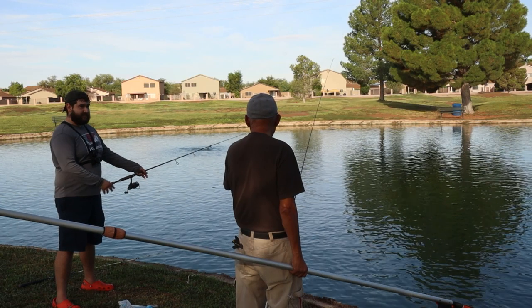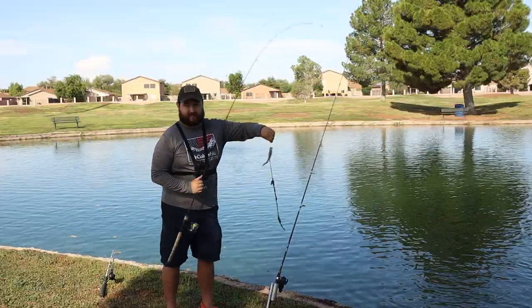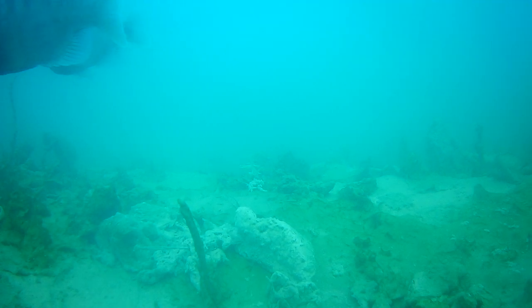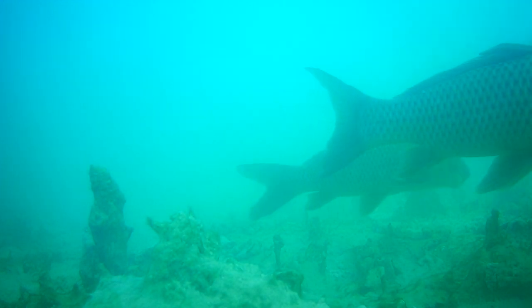This guy was a maintainer of the pond. He was just kind of telling me the history — they had stocked it with bluegill, tilapia, catfish, and carp. But most of the morning was very quiet. All I caught was a little bluegill for a while. As the day went on, it had been about an hour and a half to two hours without even getting a single solid bite. I thought there was nothing down there at the time, but after reviewing this footage I'm like, man, there was fish all over the place.